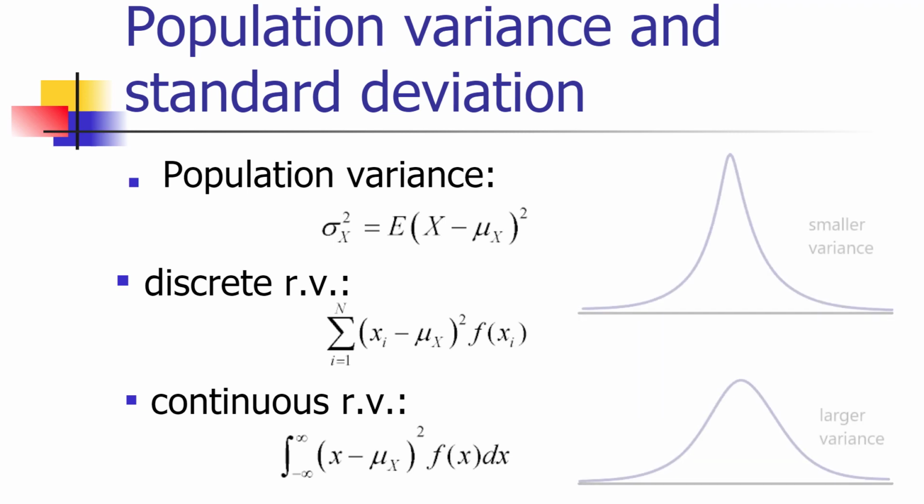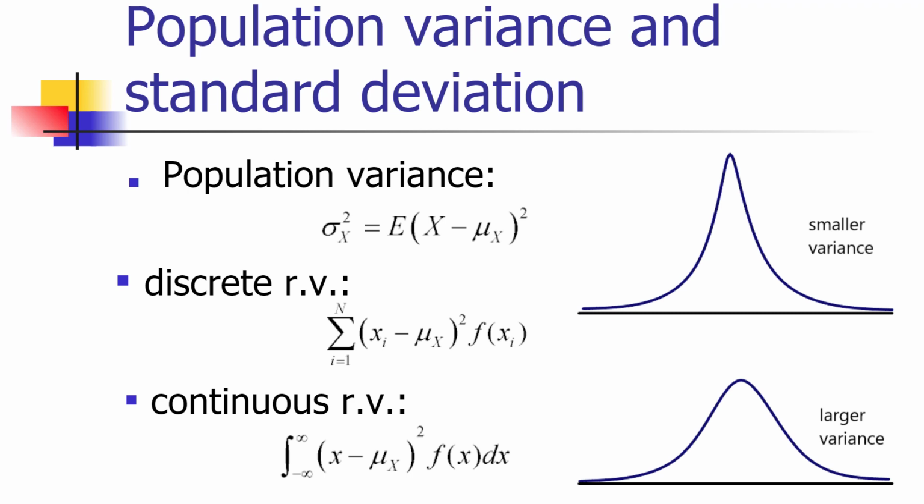One thing you should recall from your statistics class is that when a distribution has a smaller variance, it's more tightly bunched together. The tails thin out more quickly. If it has a larger variance, it has more dispersion. So essentially, the variance is a measure of the degree of dispersion in the underlying distribution. With a small variance, the observations tend to be more tightly clustered. With a larger variance, the observations tend to be more widely dispersed.